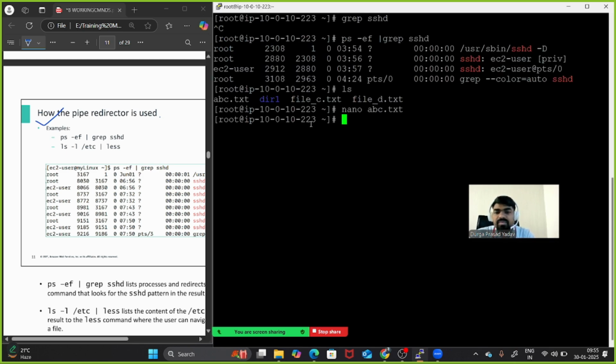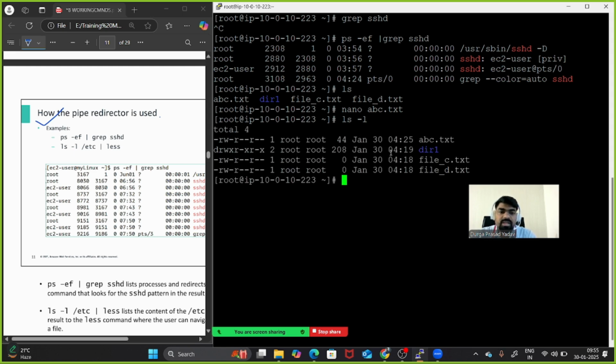Now what we need to do: if I do ls -l, it will show me all the files, right? Apart from it, if I want to filter something, let's say ls -l, I'll use a pipe and grep hello.